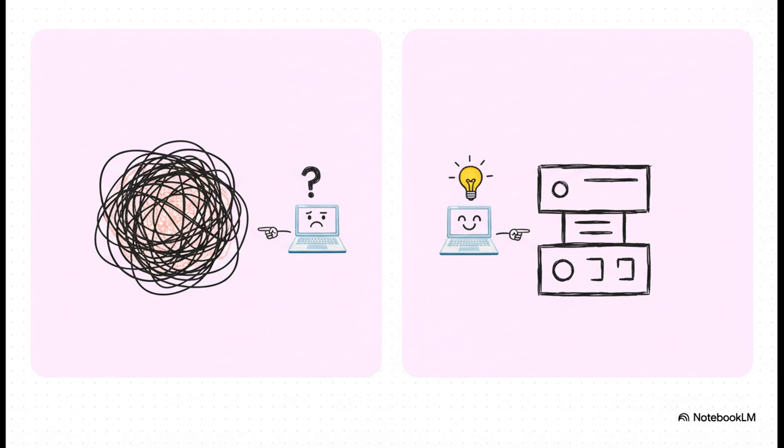A human can look at "Mayank, age 30," and figure it out, but a computer would really struggle. Now look at the right, we have JSON. The data is so neatly organized with keys, name and age, and their values. This clarity is what allows our automations to work so reliably.